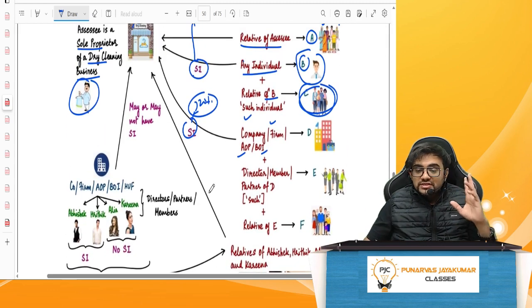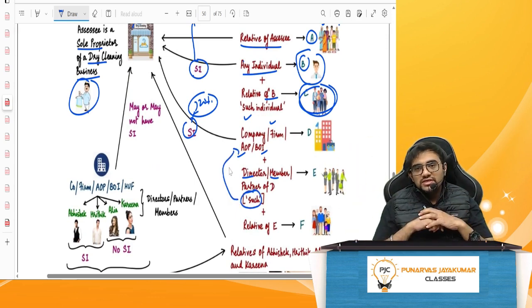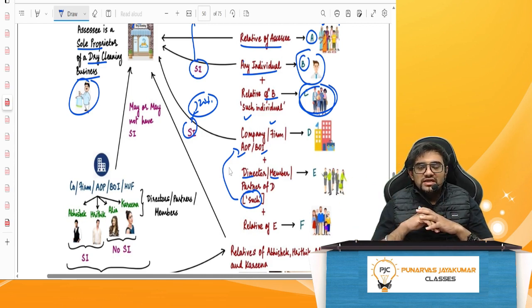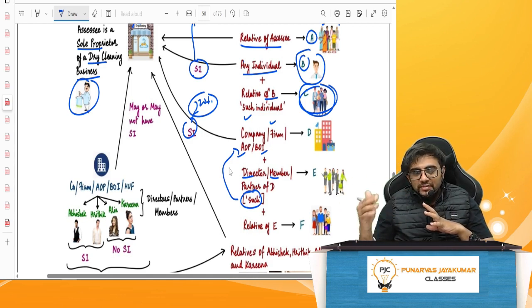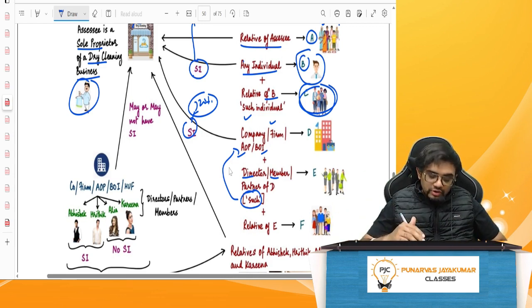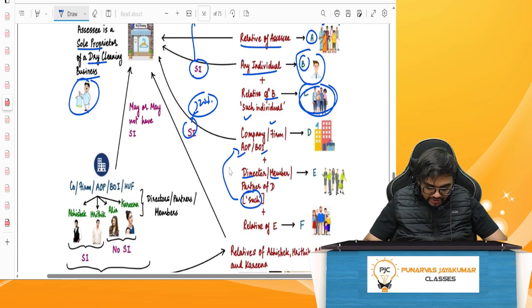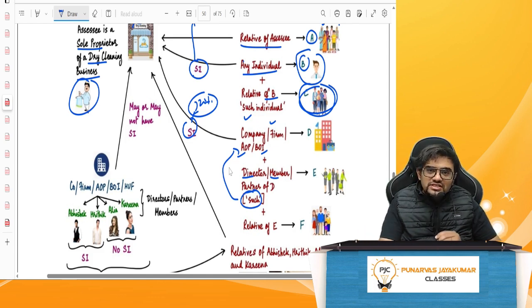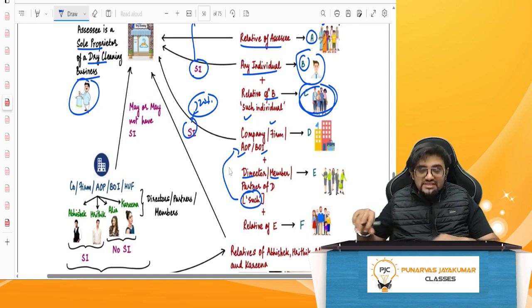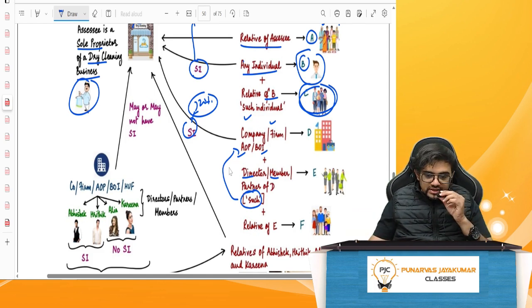Apart from that, any director, member, partner of such company. Which company? A company which has substantial interest. So basically, a company owns 23% in this dry cleaning business, and the director of the company is also employed in the sole proprietorship business or getting some consultancy fee in the sole proprietorship business. And if it is considered excessive, then that also will be disallowed.